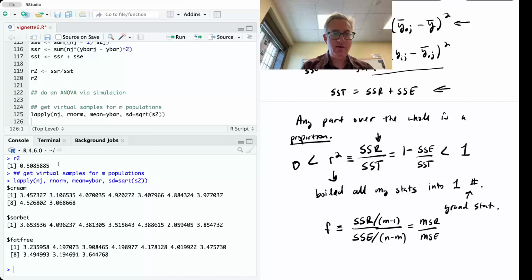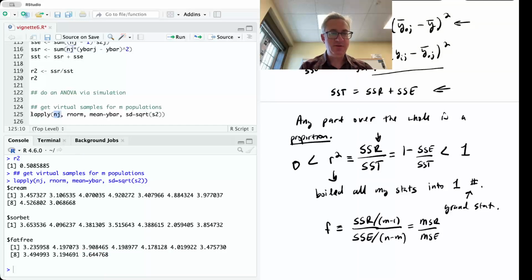I told it that I want nj, which is a vector of length m, or 3, telling me that I want 9 from ice cream, and 7 of sorbet, and 10 fat-free.